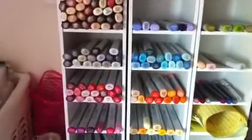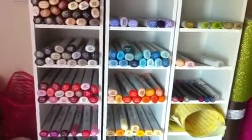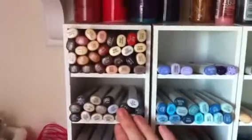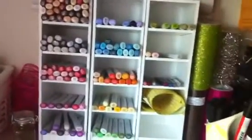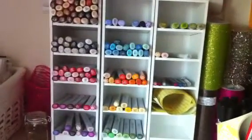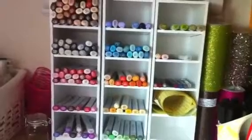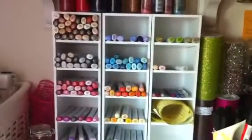I can space out my color groupings a lot better. Here are my W's and my C's — I could actually take my C's out because I do have space left over and put them in extra cubbies if I really wanted to. I definitely have room to grow, but I think I'm good. I just need to get more proficient with the colors I have.